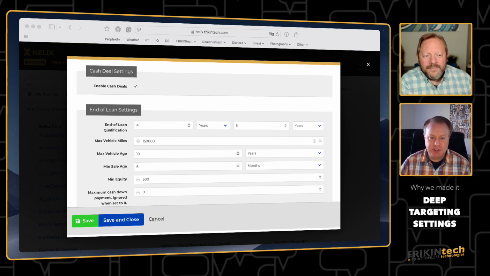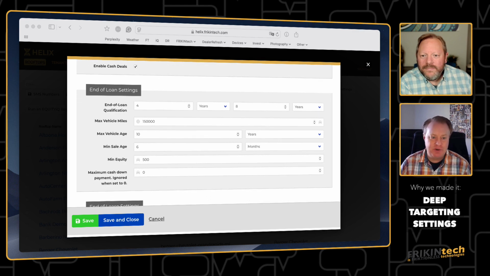But yeah, what you're looking at here, and the question always is, well, Tom, you talk about all this automation. How do you guys actually do it? Well, I'm glad you asked. And so the back end here, you see here end of loan settings. So you can see you can open the time window for whatever you want, right? How many months are left on the loan, out to a maximum of how old do you want the customer to be? How many max miles do you want? So if you want a car without too many miles, you don't want to consider those. We can pull those out.